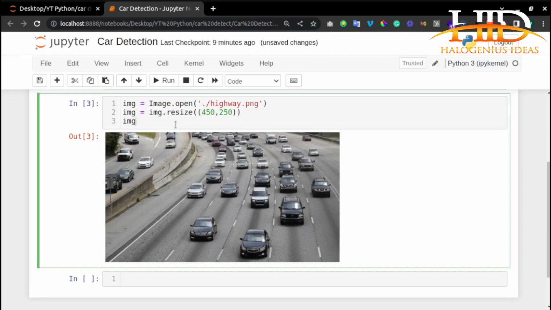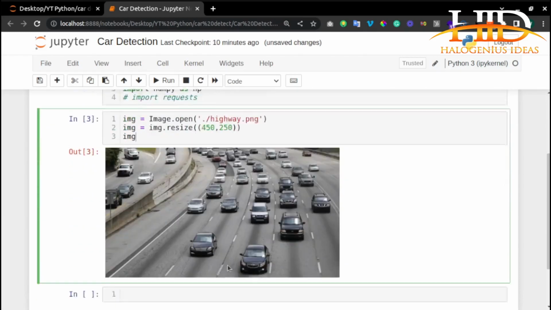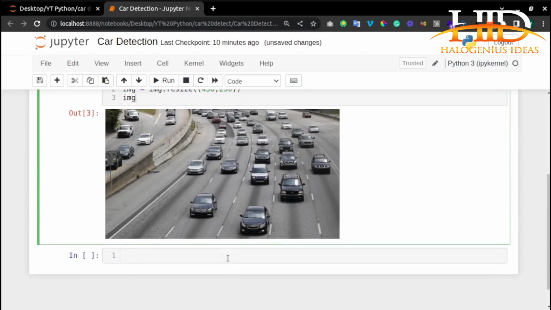The next thing we want to do is to convert this particular image to numbers, because a computer will not understand this image directly, but a computer understands numbers. For us to convert this image to numbers, we are going to be using np.array. We pass this image to a NumPy array, and the array will automatically generate the number equivalent of this image.